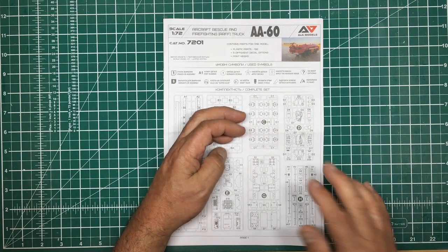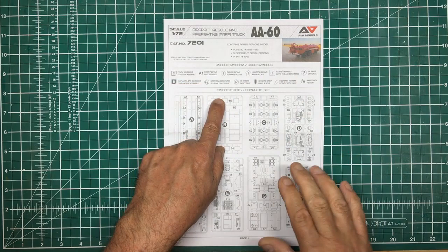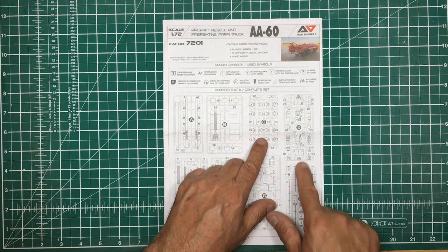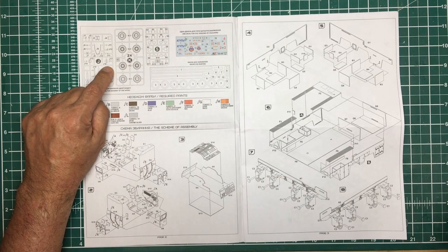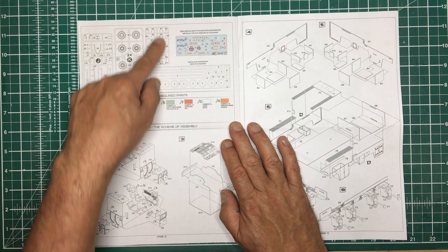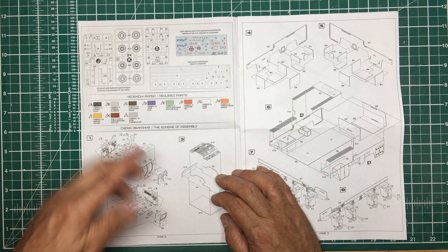We've got non-shiny instructions, which is nice. Basically you've got an image of the model, legends showing the symbols to look out for during building — in Ukrainian and in English, which is a good touch. Then it lists all the sprues. They've got nice bold part numbers, so you can actually read them, rather than many kits these days where they just disappear. Over the page you've got more sprues, the wheels and tyres, the masks, clear parts, and a lovely decal sheet — call-outs are all in Humbrol, which is unusual, but easily translated across to Tamiya, Revell, or whatever you wish to use.